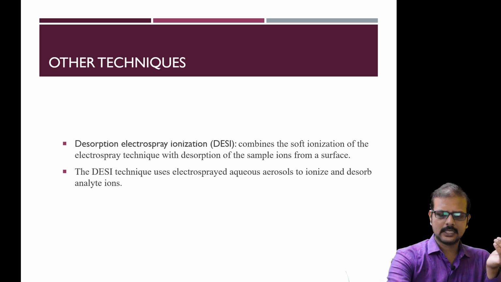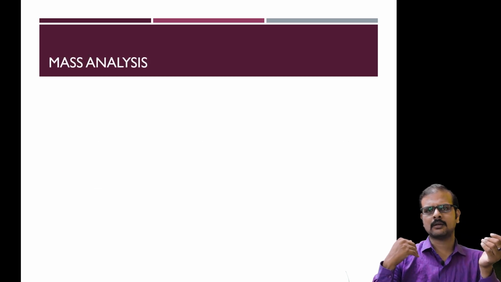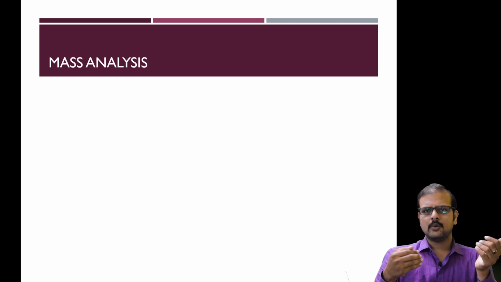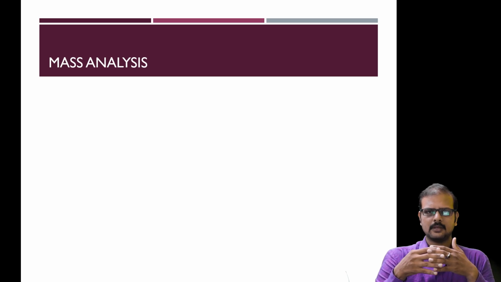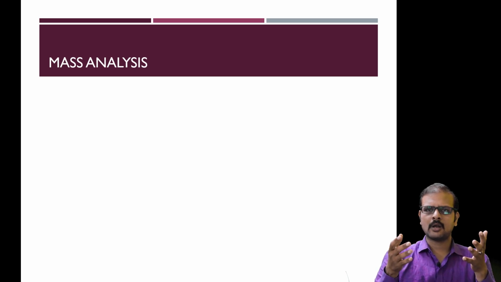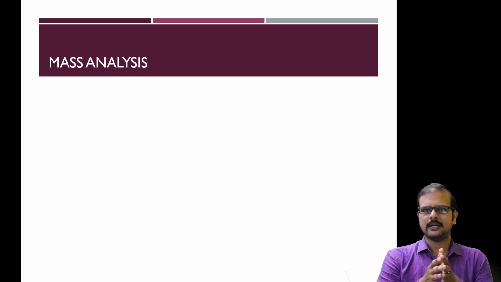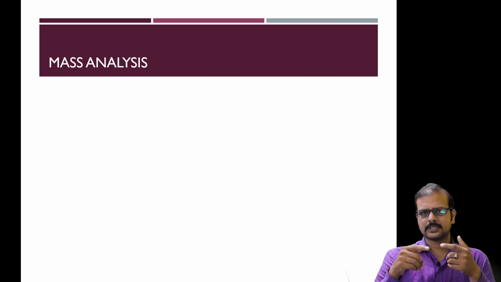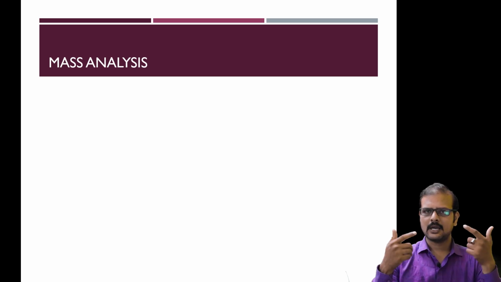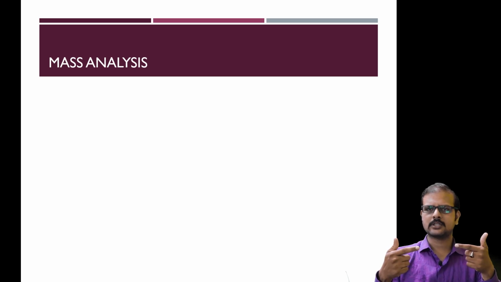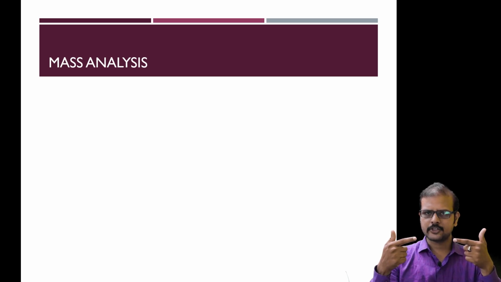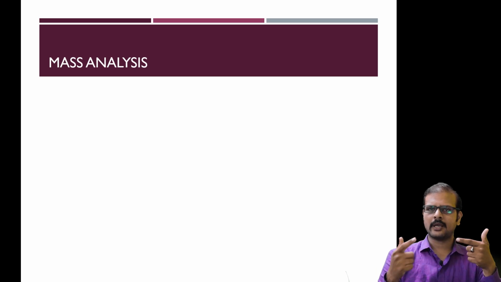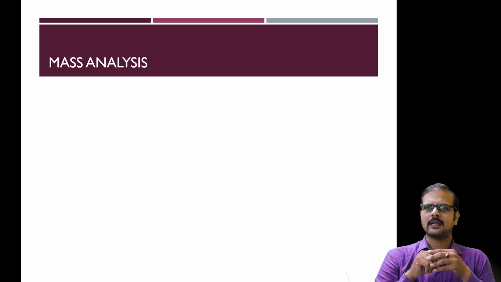Now we will see what the ionization chamber will produce: the ions or molecular ions. So we got the molecular ions or the ions in the ionization chamber. These have to be accelerated. This is taken care of by the acceleration plates, which we have already seen in the ionization chamber. These two acceleration plates will ensure that the molecular ion will pass to the mass analyzer.